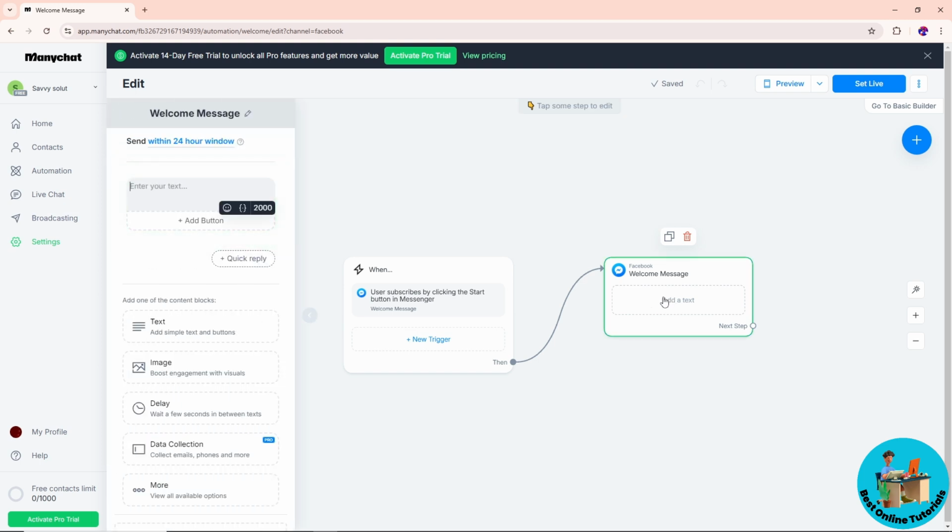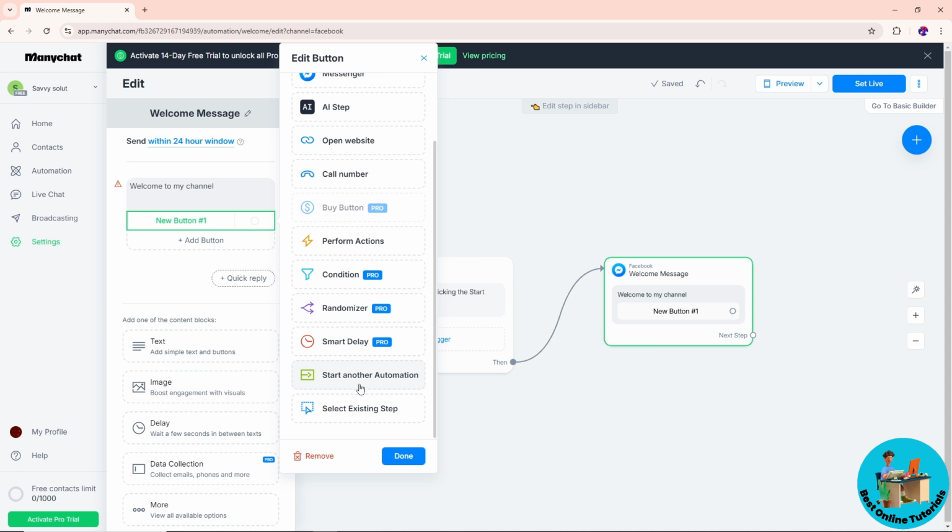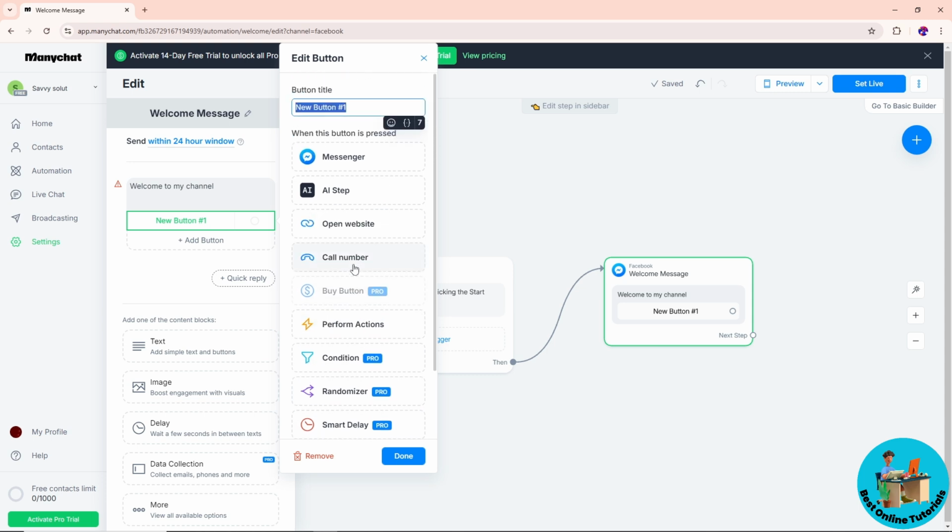here. So you can just simply click on this and you can just simply provide your text over here. And from here, pretty much it will be depending on your personal preferences of what you want to put in here. So let's say I'm going to go for welcome to my channel, and you can add a button as well, which you can have your number over here. You can redirect them to a website, or you can go for the other features as well that you might want to consider over here.